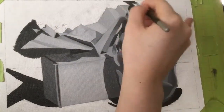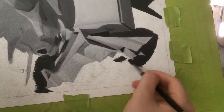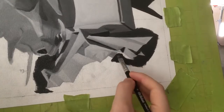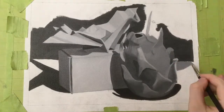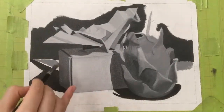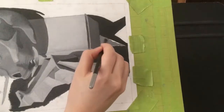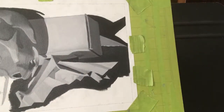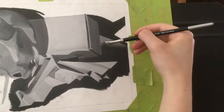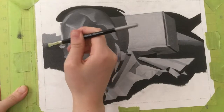And then the dragon fruit itself, it has these weird shaped little spikes, and especially near the top left, where it's the side closest to the dragon, it gets kind of complicated. And it wasn't until I started doing the painting that I realized, hey, there are a few of these little spiky things that I didn't quite draw in, so I had to add that when I was in the painting phase, which is not ideal. Ideally, you want to have it all drawn out with your pencil beforehand, and then you don't have to add anything major with the paint once you've done the initial drawing.